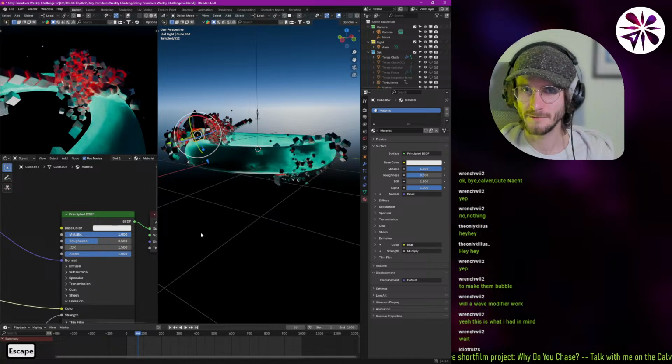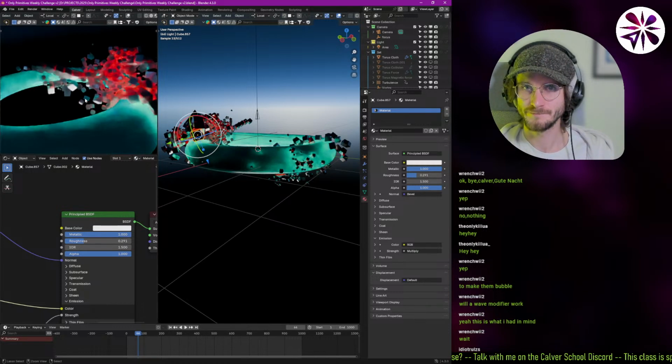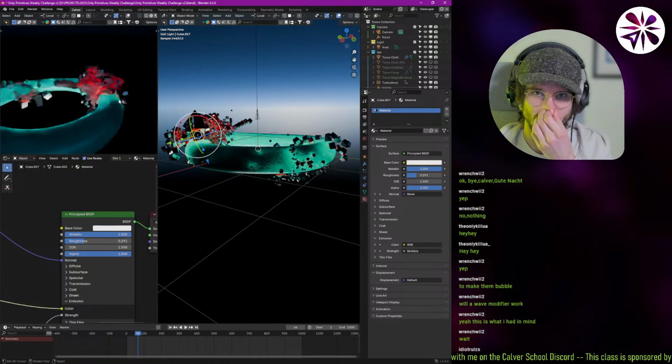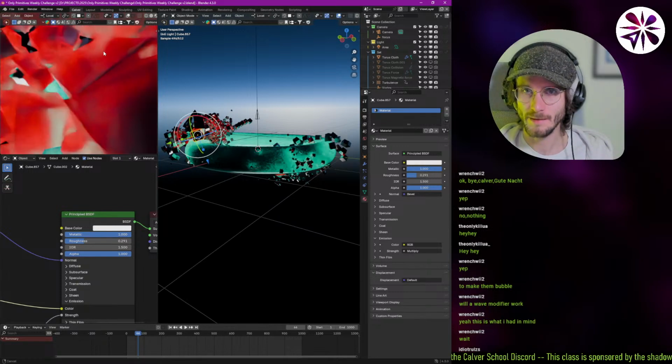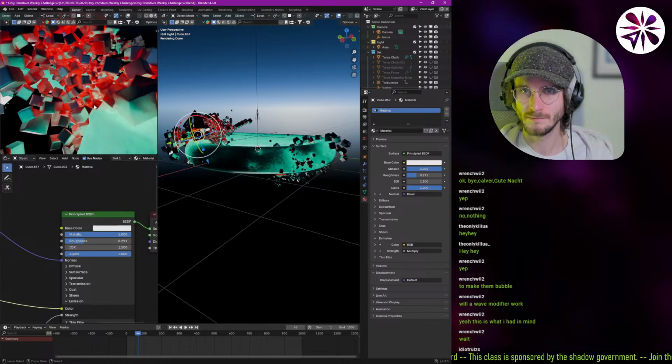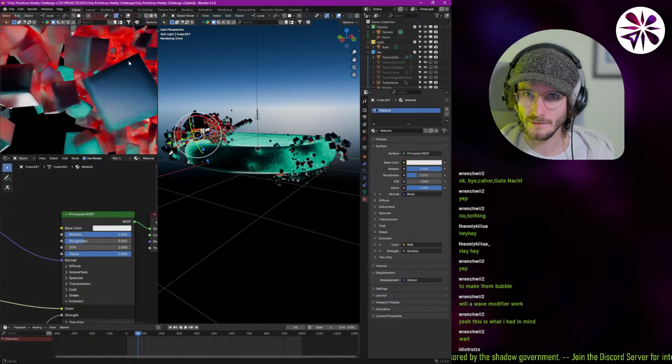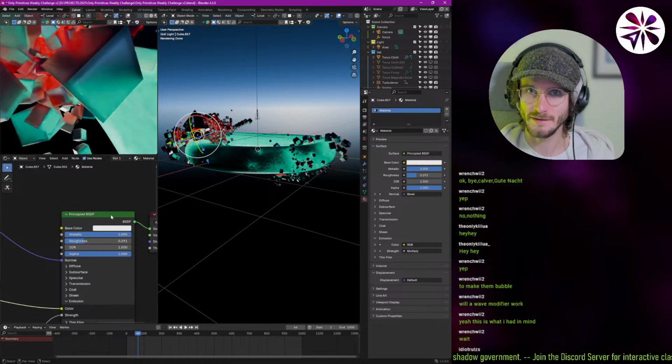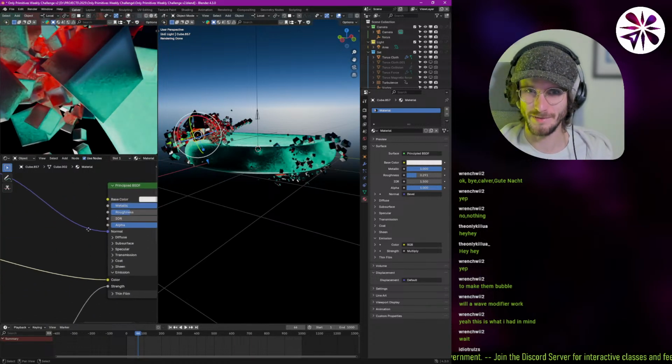Oh, metallic. Oh yeah, metallic actually feels kind of cool. Oh, I think the bevel also works much better with the metallic. Yeah, it feels like it's got depth that way.